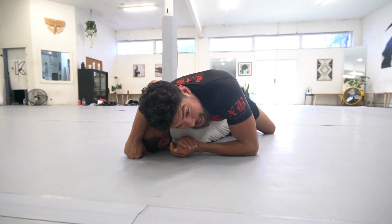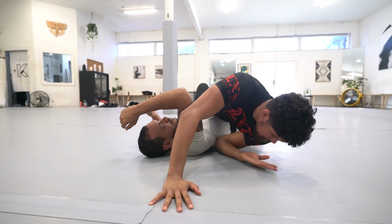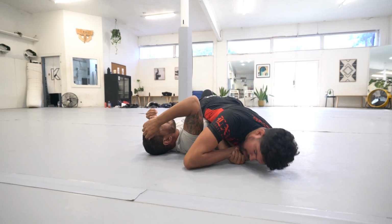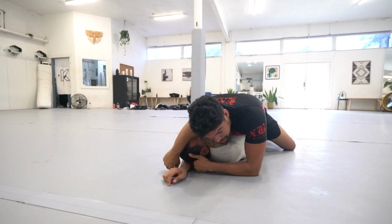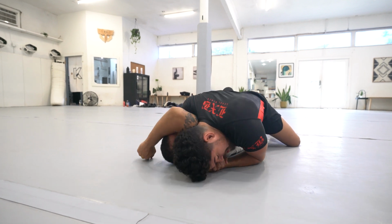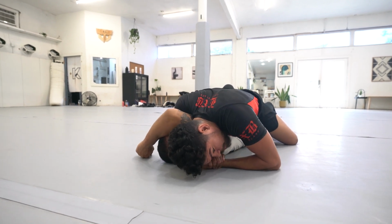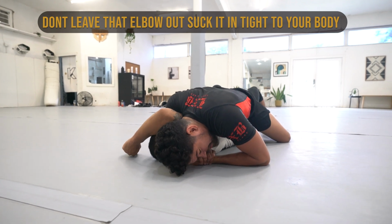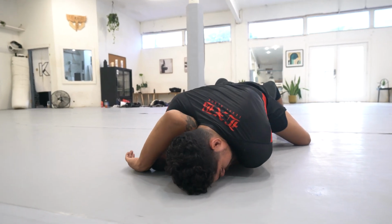I wanna be able to lay completely flat on top of my elbow by the time I'm finishing this choke here, okay? Where a lot of people make a mistake and start losing space is when they try to finish the choke like this with their elbow out. This is giving him space. It's taking away the space that I need to get rid of, right? So I slide this in, boom.